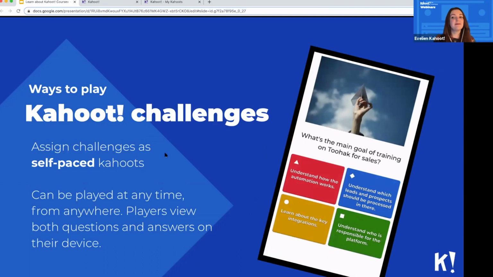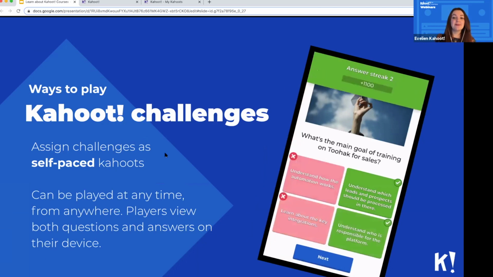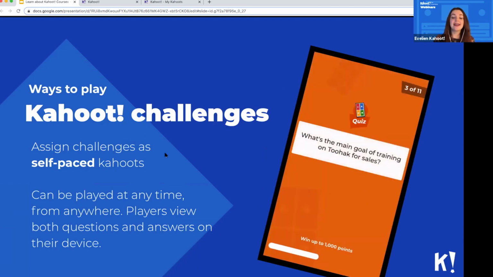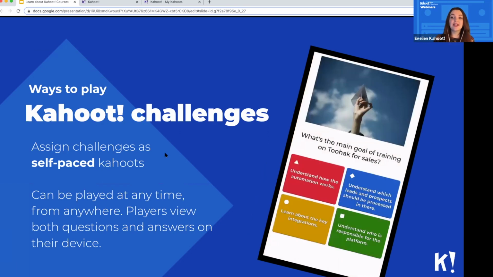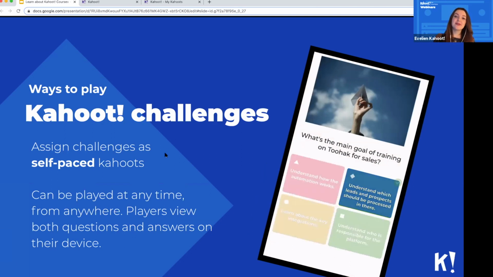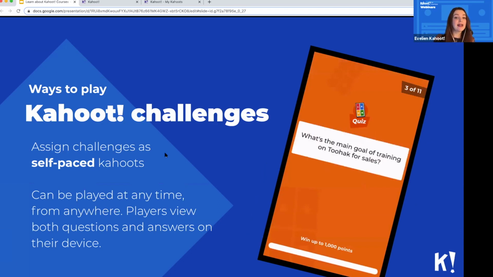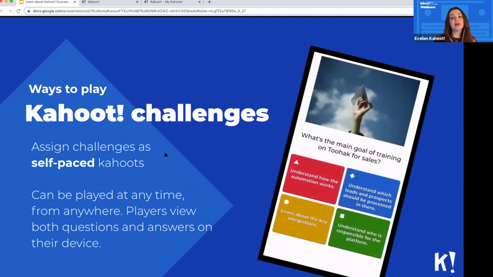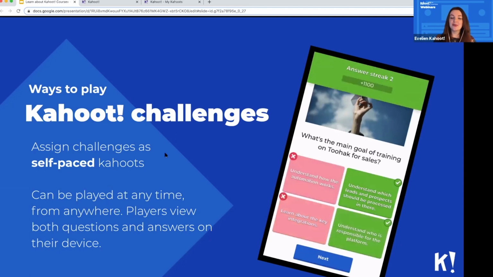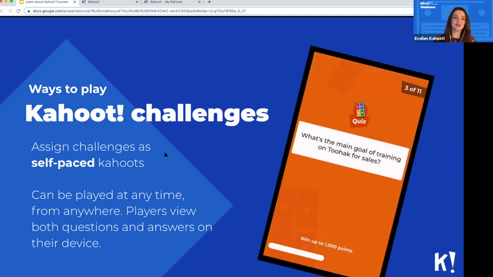Challenge is the name that we have given our mobile learning. These are all self-paced Kahoots, which means that people can play this at their own time, asynchronously, but you still have the competitive elements because you're all playing against the same scores. So whenever one person plays, this score will be visible for the next person who is also in the same trainee group. And this can be played from any time and anywhere, which is a really good way for you to connect with people and employees and trainees that are maybe over different time zones in different offices around the world. It's super easy to use.